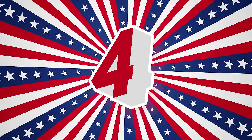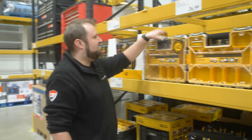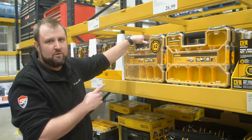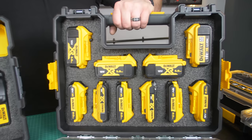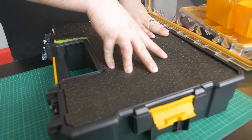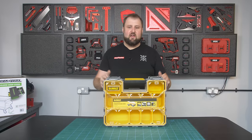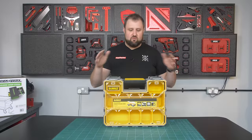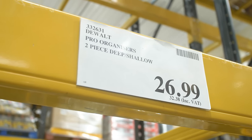On to the fourth. Fourth on the list is this DeWalt organizer pack. Now this one stood out to me because I've actually picked these up before. We've used them in previous videos and we've organized hand tools in them, we've organized batteries in them, we've organized chargers in them, and we do inserts that slot directly into these. And they're a really affordable solution if you're looking for a modular stacking case that's watertight. These are great. And the price of these, £32.98 including the VAT, is really good.